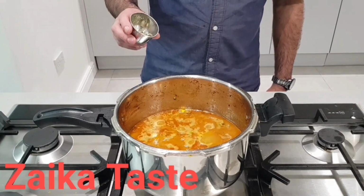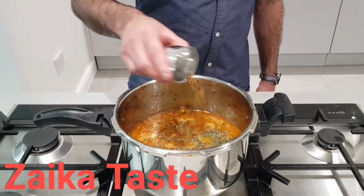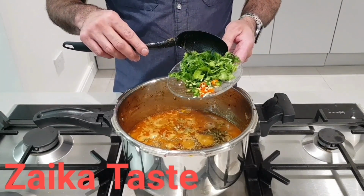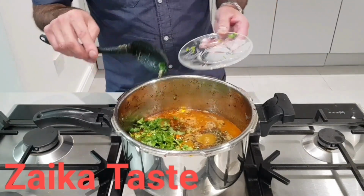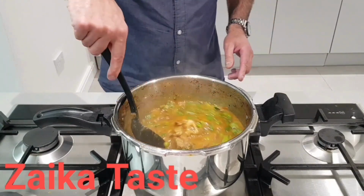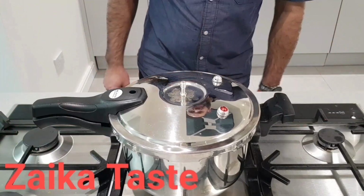While it's simmering away, I'm going to add 1 tablespoon of fenugreek leaves, also known as kasuri methi, and a teaspoon of garam masala, and about 4 green chilies cut up, and about 1/4 of a cup of coriander. Give that a mix. Once you've mixed it, just put the lid on and let it cook for about 5 minutes on a very low heat.